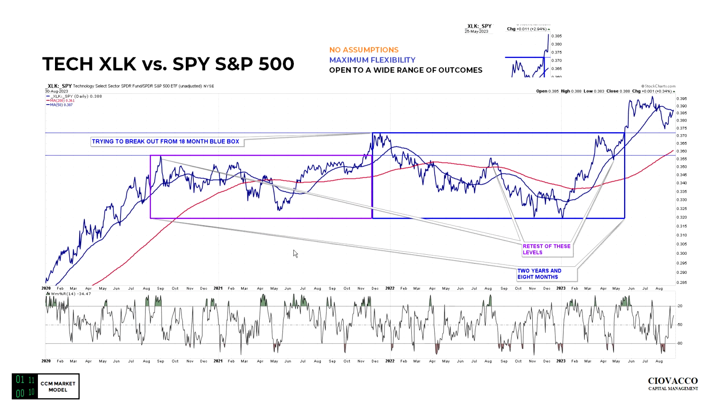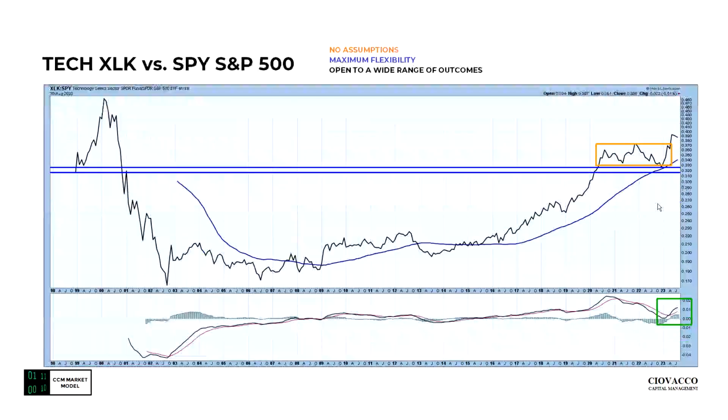And remember we said there's evidence of the prior sector leader, tech, reestablishing its leadership? XLK divided by SPY, been consolidating for 2 years and 8 months. It looks like a bullish breakout and a successful retest. From a longer-term perspective, 50-month moving average, we came back and tagged it, and we've gone on to print a higher high. Monthly momentum, bullish cross on the ratio that's occurring above the zero line, telling us that this is a counter-trend move within the context of an established uptrend.